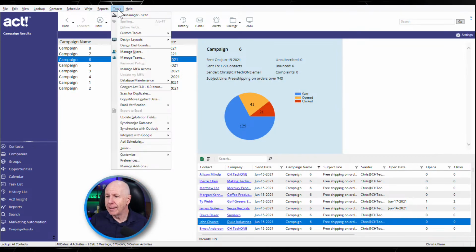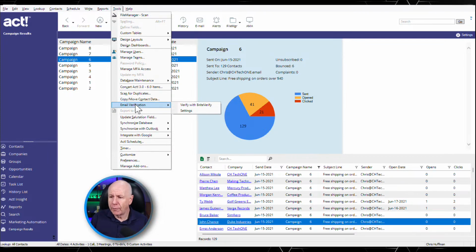The other thing that we added in here was under Tools, under Email Verification, we have a connection. If you set up a Bright Verify account, what a Bright Verify account does is allows you to send a list, and it'll go and verify if the email is valid. So it'll tell you whether it's bounced, whether it's inactive, whether it just knows that it went through but we don't know if that person's still there. It'll give you a bunch of indicators.